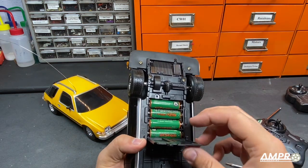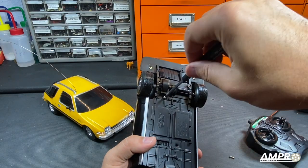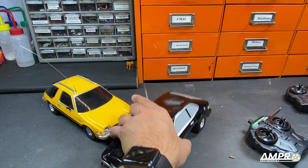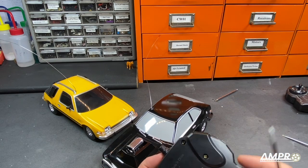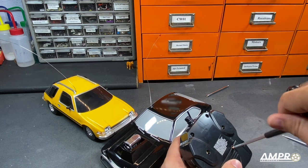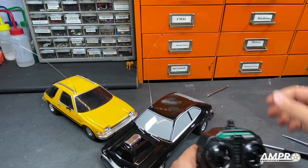Okay, we've got some nickel zinc batteries in there, which are 1.6 volts. There is no on and off indicator for either the remote or the car, which is unfortunate. Perhaps less so for the car, but the remote is odd because there's no power switch at all for the remote, which means it's very likely that you can just put the remote down and put it in the toy box and have it accidentally pushed upward and then just kill the battery.